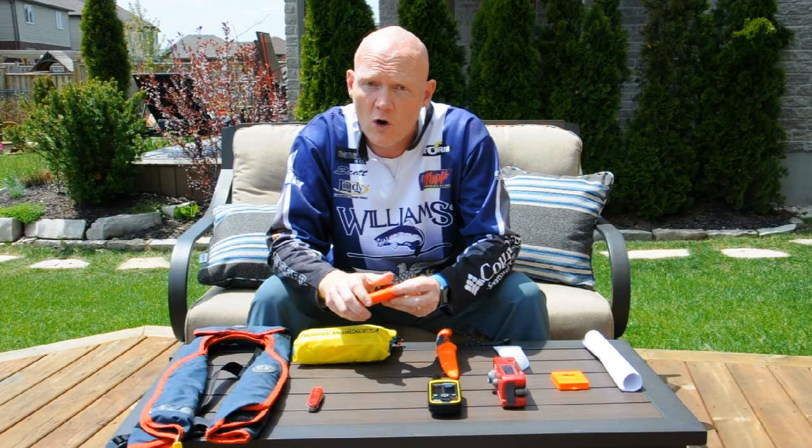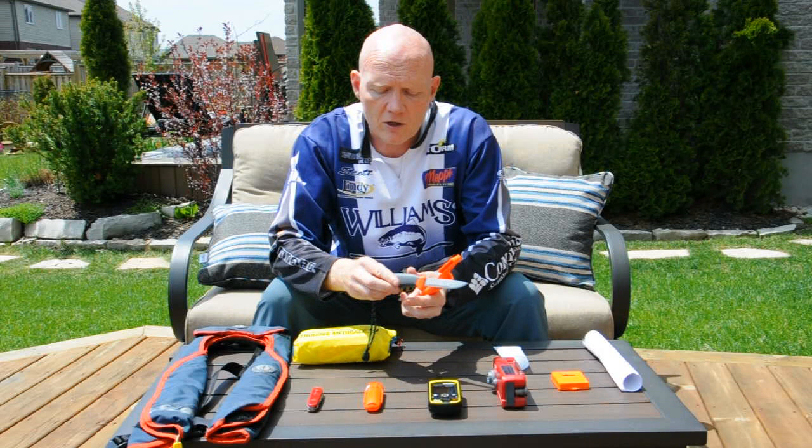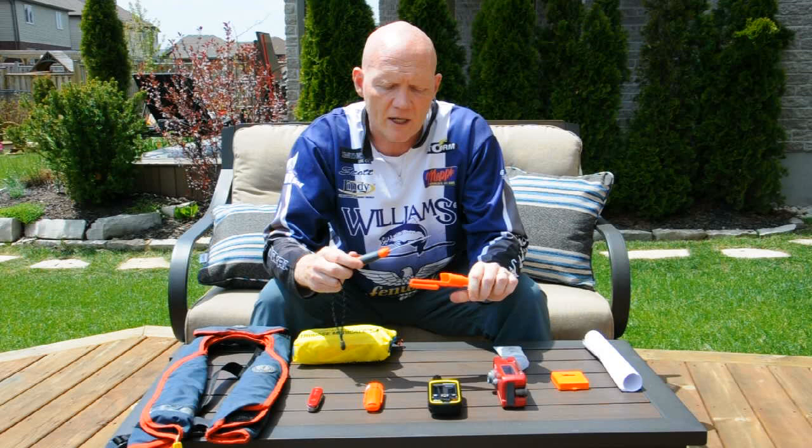Along with that, I take a good quality utility knife. In this particular case, the knife is super sharp and super strong, but it also comes with a flint in the back half of it as well — so that's a bit of a bonus. You can never have too many good quality knives.